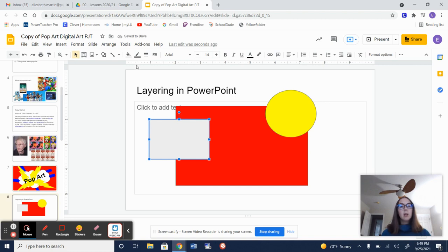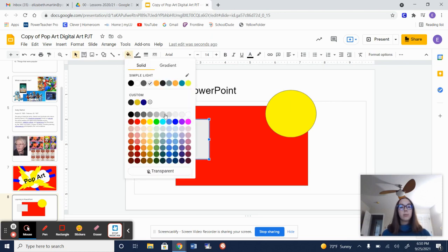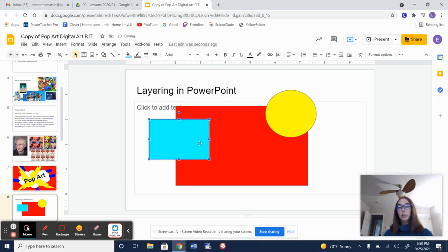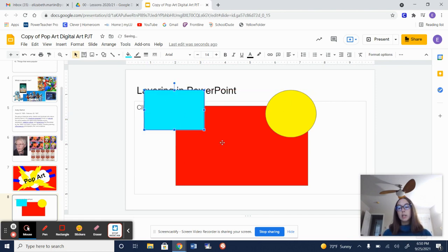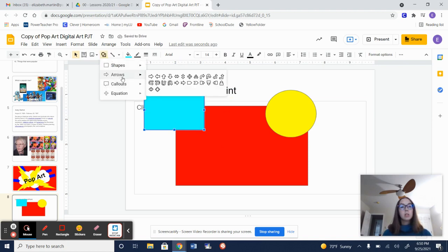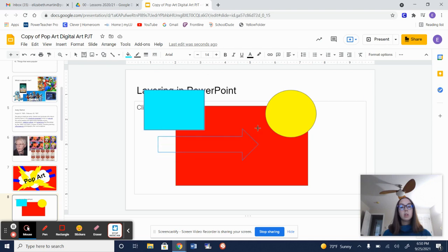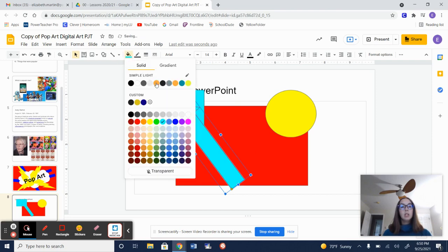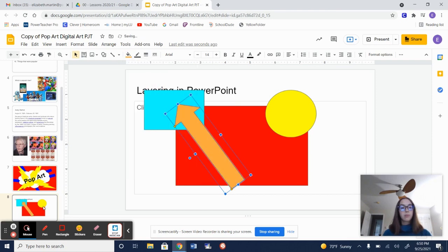Now, if you go back up to the top, remember, the top left has all of the tools you'll need. We can fill in a color. I can do blue. So here I have a circle, and I layered it on top of what was already there. So I could do another shape. Let's do an arrow. And I could even turn the arrow to go on top of the shape I had done and use a different color.